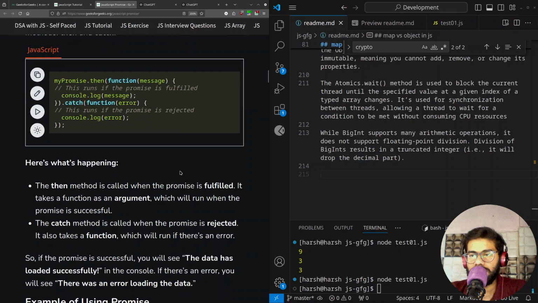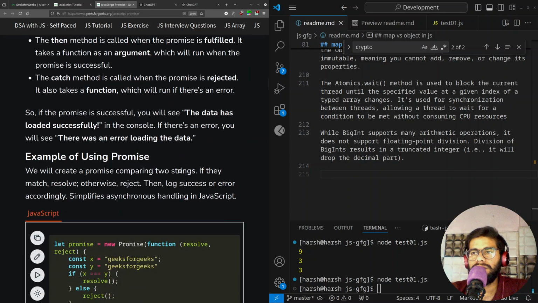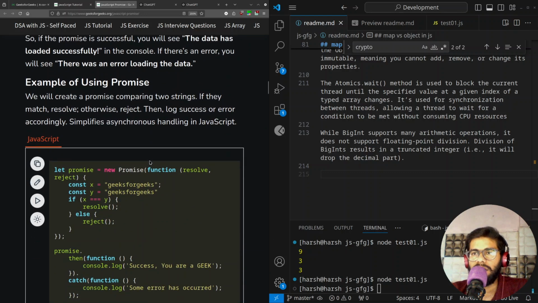The then method is called when the promise is fulfilled. It takes a function as an argument which will run when the promise is successful. In the second scenario, the catch method is called when the promise is rejected, and it also takes a function which will run if there's an error. If the promise is successful, you will see the data loaded successfully.